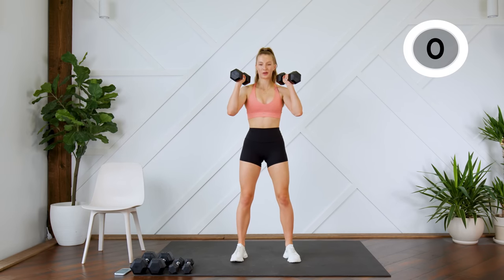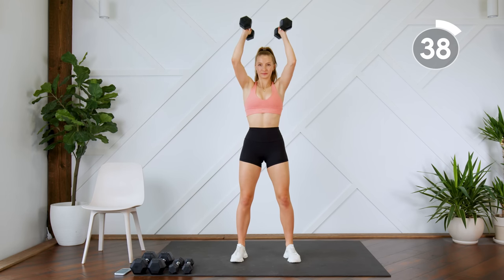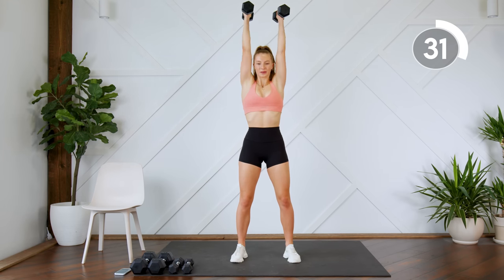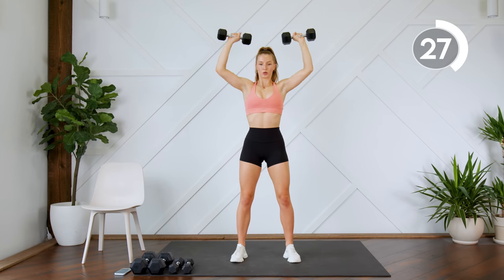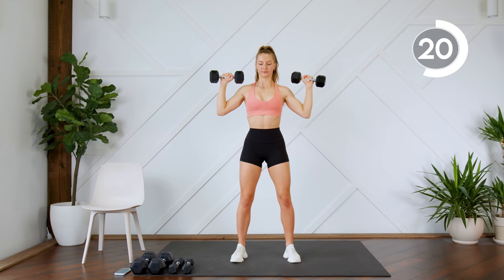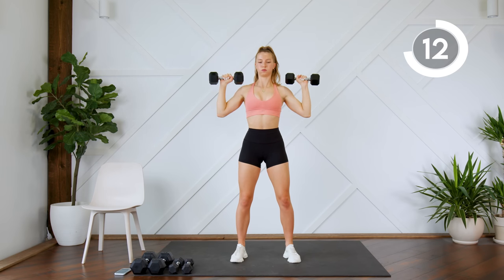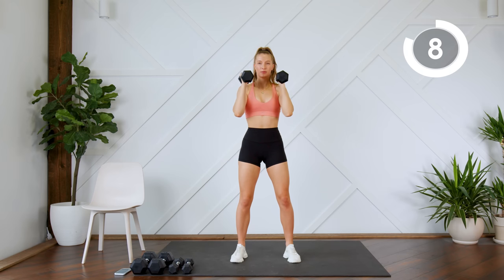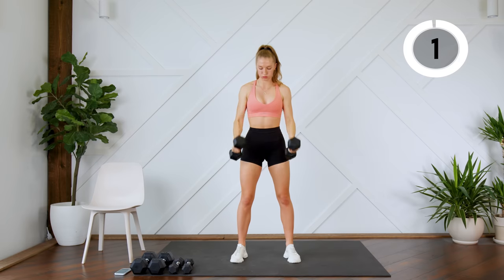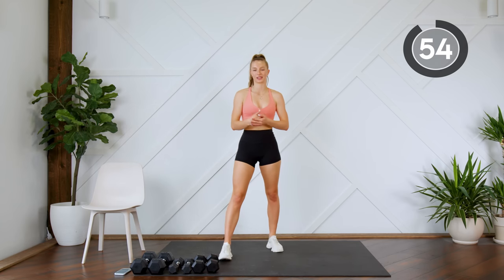Good, shoulder presses, here we go. Nice work. All right, we're taking a 1 minute rest. Next up, we're moving into our second superset.